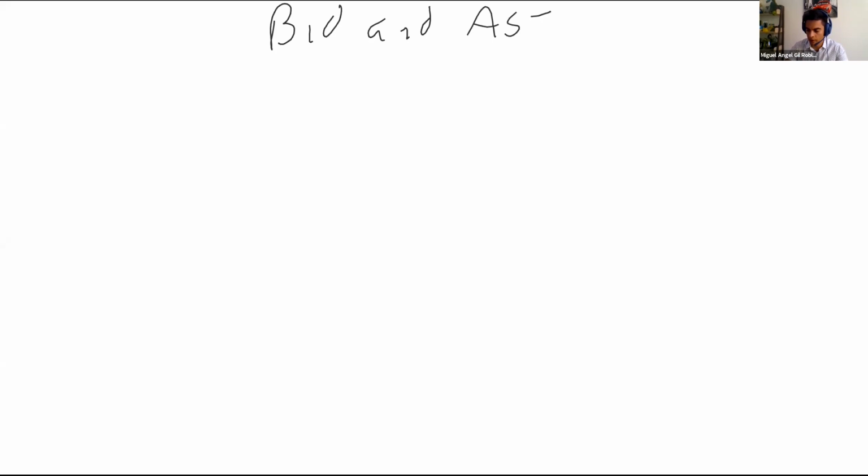And what is bid and ask? Well, if you take a look at real life, no one is going to buy and sell a currency at the same price. Why is this? Because we have a different price if we want to buy the currency, and a different price if we want to sell that currency. So this is what bid and ask is about. In Spanish, we call it compra and venta, and in English, we also call it the buy or sell price. So before we start any exercise, let's make it clear what this means.